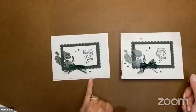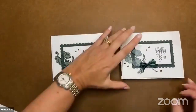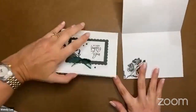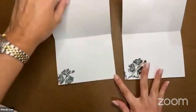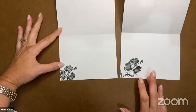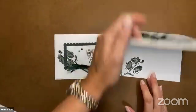So here's the original. Here's the one we did today with a little extra bling to cover some of my mistake there. And then let's see how the insides turned out differently as well. Yeah, so this one I pushed down a little bit further, and I believe I stamped off on that based on what I'm seeing. But they're both pretty. I think anybody would like either one.